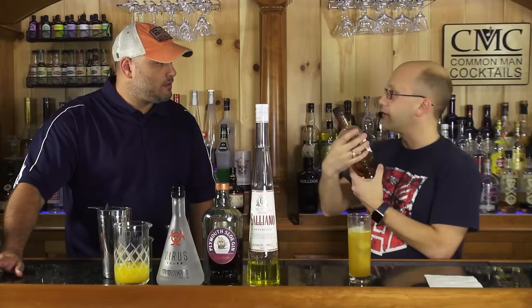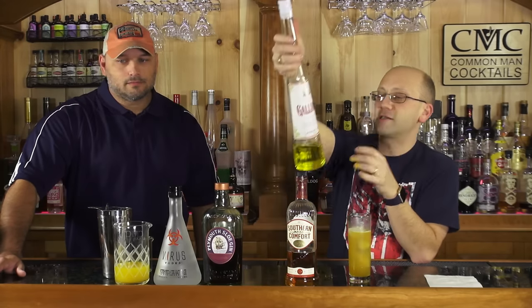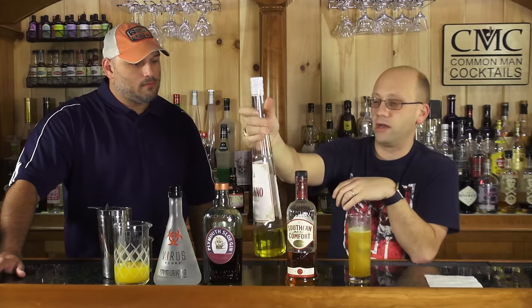Southern Comfort should be able to be purchased anywhere. I don't know about Europe. True. But I know around here, this is what people carry in the little bags when they're drinking on the street. And flasks. And in the South, I'm guessing, because it's got the word Southern in it. And you should be able to get sloe gin anywhere. This is at a higher end, like $50. It's expensive sloe gin. But the nice thing is you don't use a lot of it because it's a really strong flavor. So you use it sparingly unless you have drinks that you love to have it in, and you go through a little bit more of it. And this is probably not as good as it could have been on day one, but whatever. It's fine.